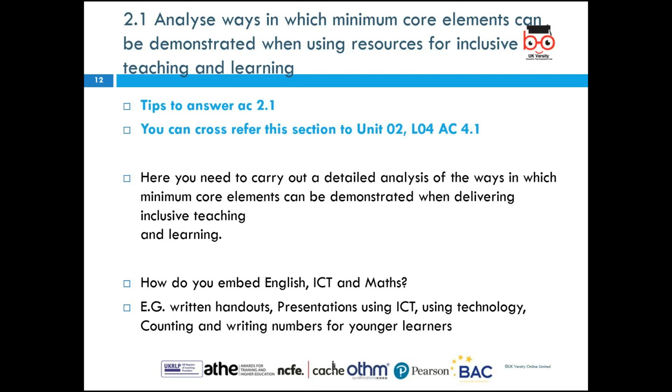If you've not done that, and you're starting off with this unit first, you need to carry out a detailed analysis of the ways in which the minimum core elements can be demonstrated when delivering inclusive teaching and learning. So just talk about how you embed English, ICT and maths into your lessons on a daily basis. So whether you're doing science, art, a maths or an English or a comprehension lesson, or spelling, how do you do it?